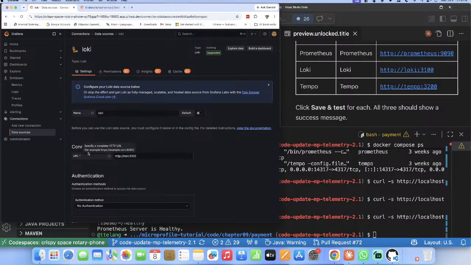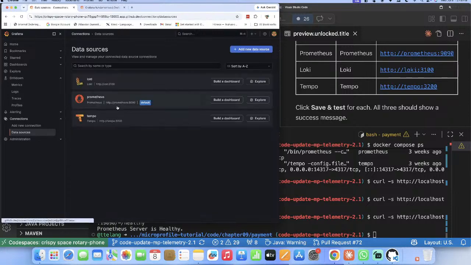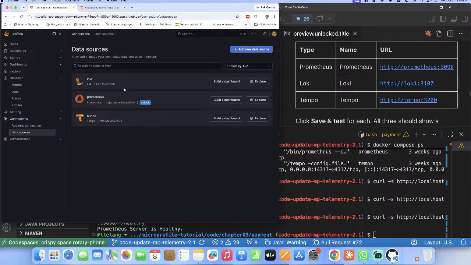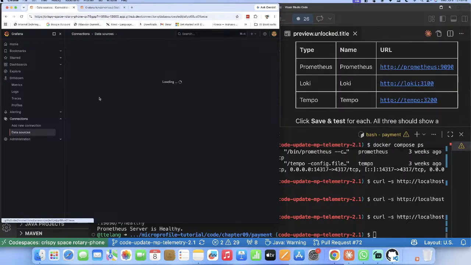So for example, for Loki data source, you have to configure Loki 3100. This is how you do it. So here the configuration is also shared. So you have to add these three data sources, which is Prometheus.